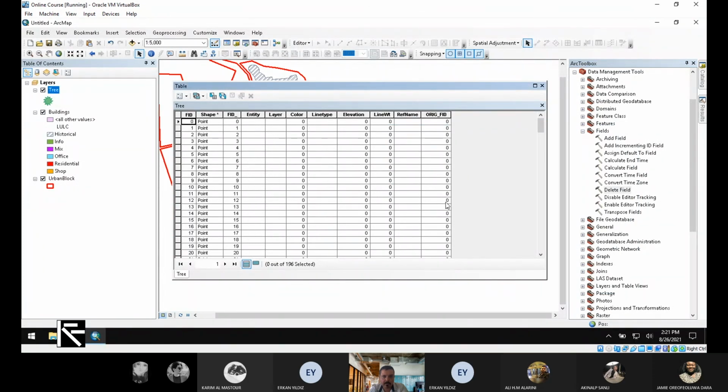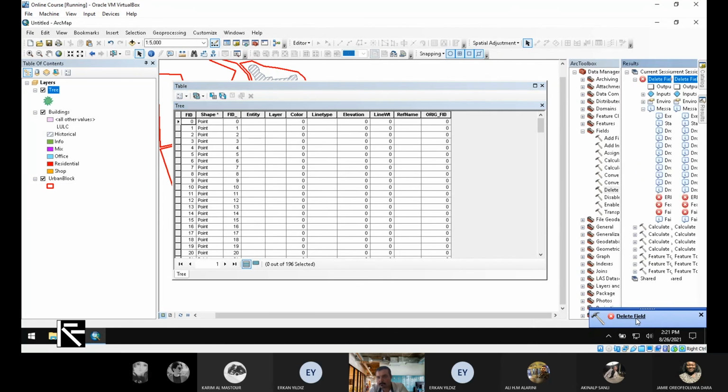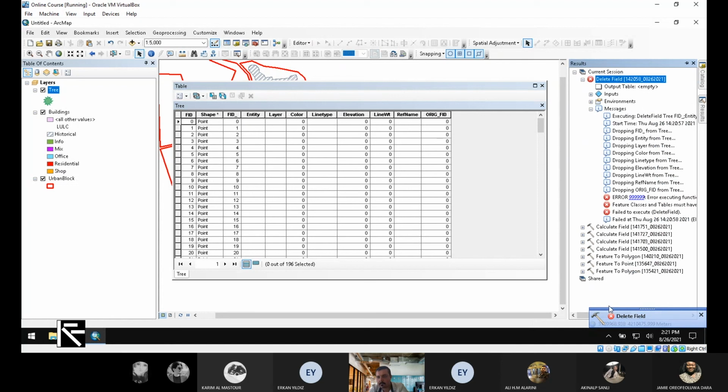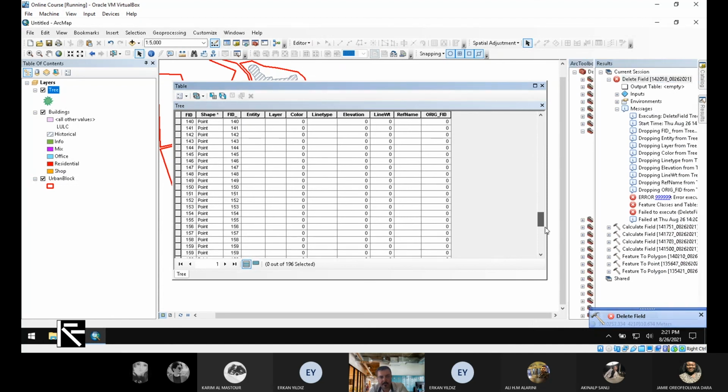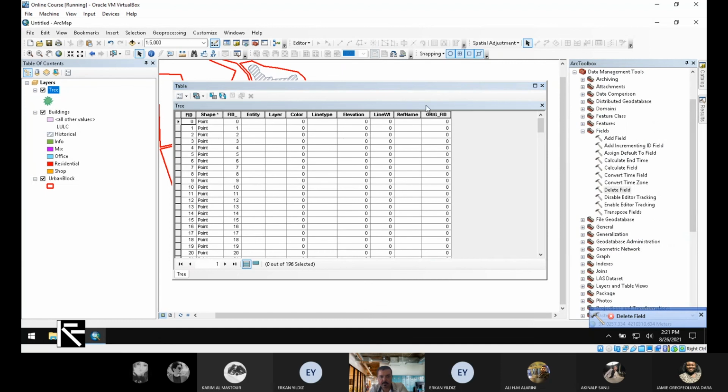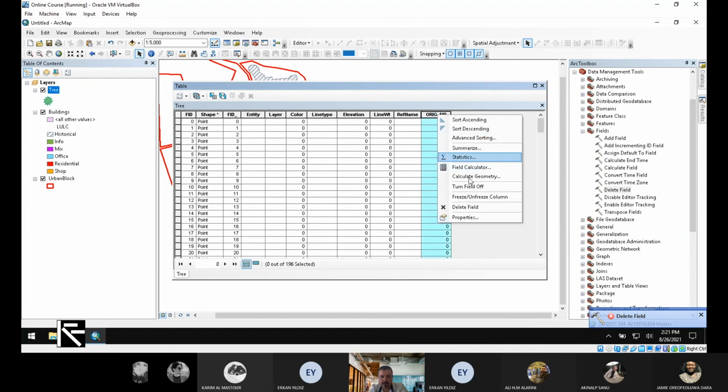My file, actually we are not able to delete it. I don't know what the problem is at the moment. They just delete the content of it. Let's try in that way also.